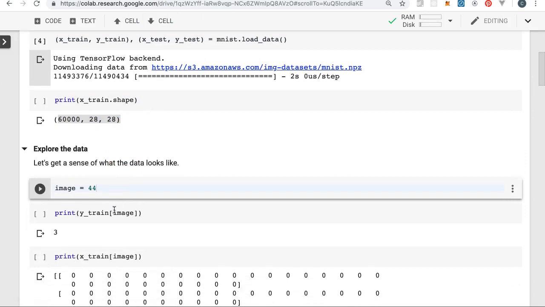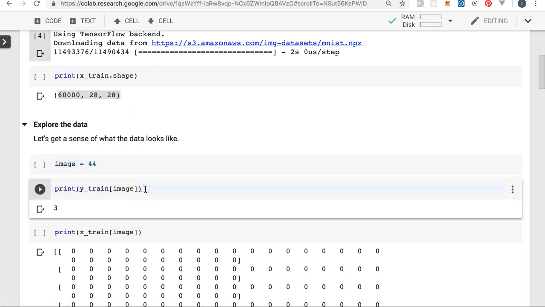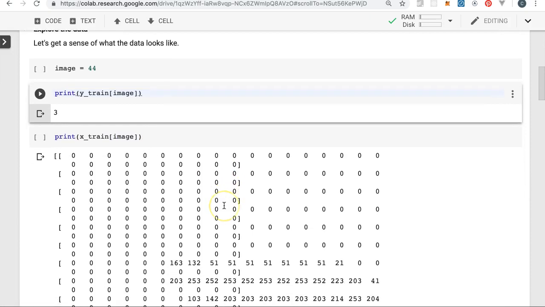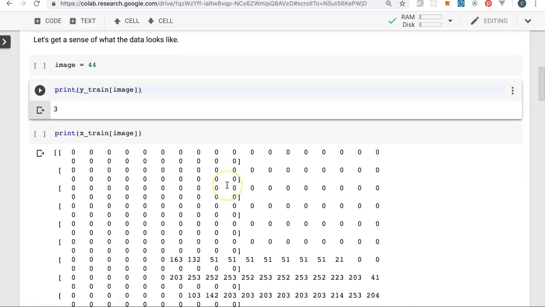And so then the next thing I do is I just grab a random image from this group, and I picked 44. And then I printed up what it's going to be training. So it says the label for this is 3. So we know that hopefully when we look at the training data, it's going to be a 3.